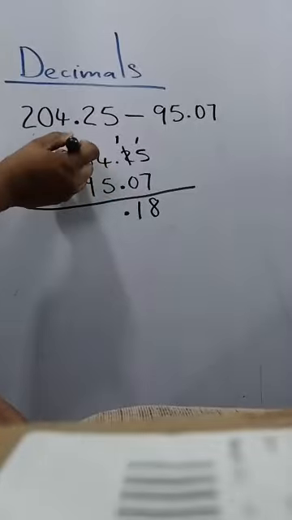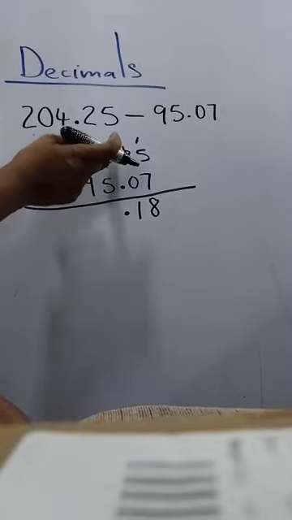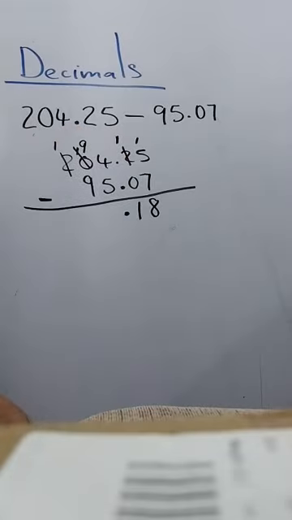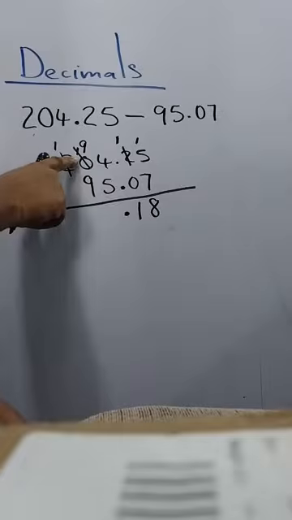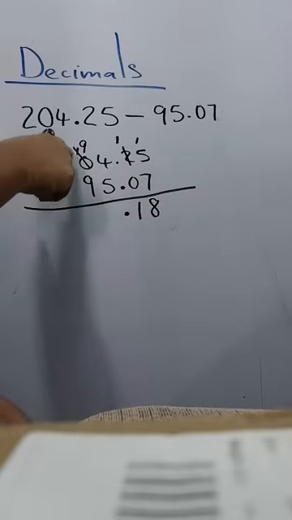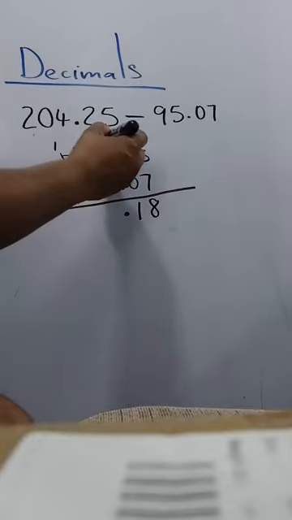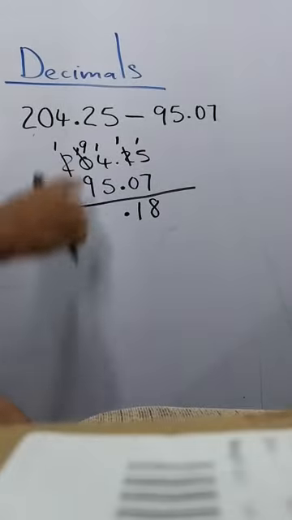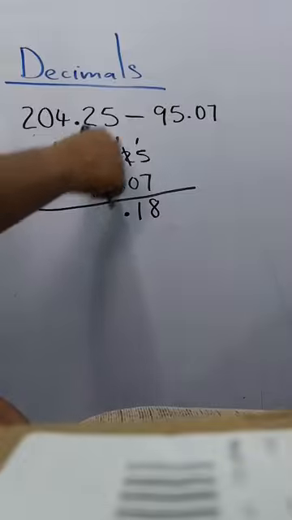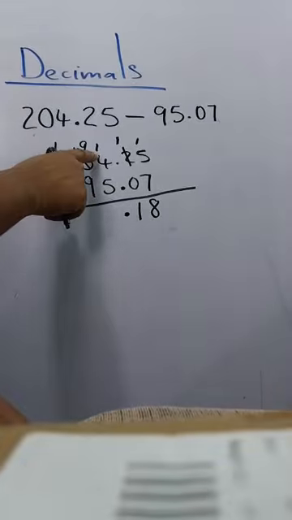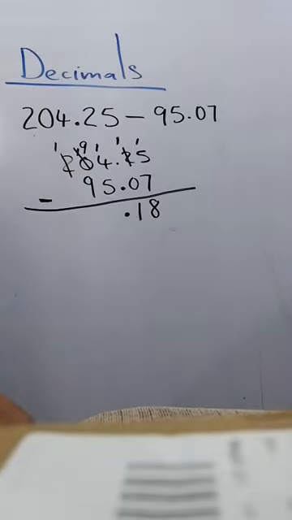So when I take one from it, because I need to take it here, it leaves me with a 9. So I did not take a single one from 1, I took one from 10. So when I take it from the 10, I have 9 left and I'm bringing 1 here. Remember, this doesn't value 1 when it comes over here, it values 10. So it means that now I have 14.